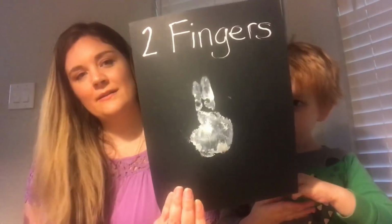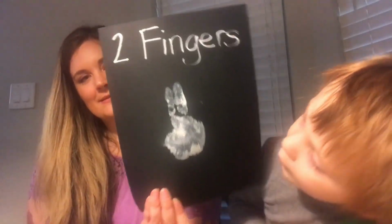Alright, there you go. It says 2 fingers. Alright, the next one is another one you can add on for each number you go up to.